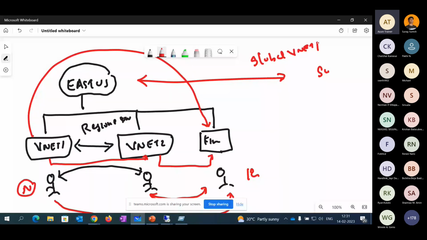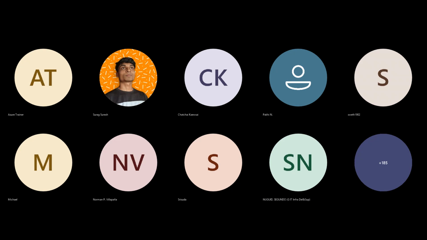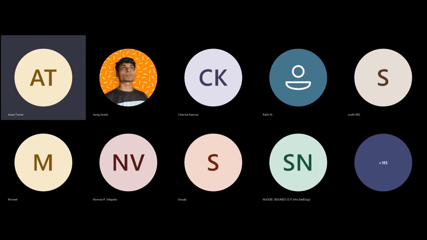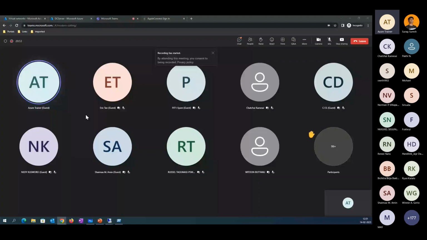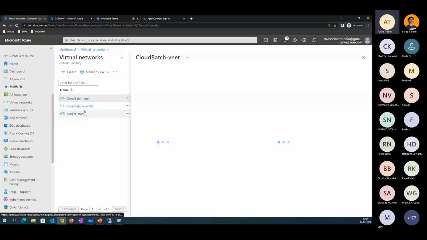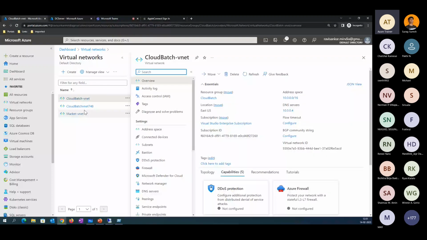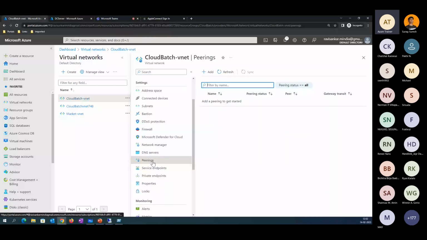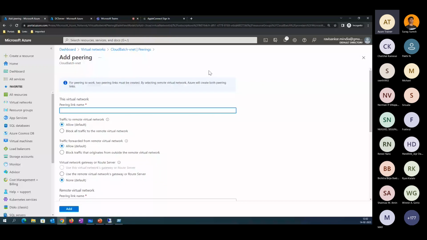This is very simple. If you want to set up this peering, you just need to go to the VNet properties. In the VNet properties, go to the Settings tab, and you will see an option called Peering. In the peering option, you specify which network you want to peer with, give the name here, and just add it. That's all. That is the reason we are not able to communicate here.